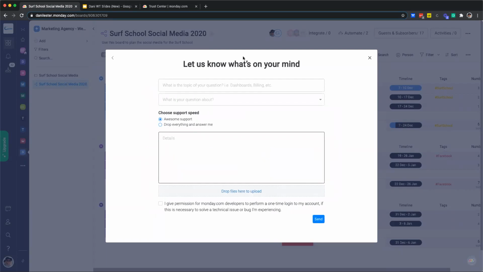If you do this, it's going to load up this form and you can let us know your topic, any questions that you have, upload files, and you can choose your support speed. If you choose awesome support, we're going to get back to you in an hour. And if you select drop everything and answer me, it's going to be within 10 minutes. And we are here for you 24/7. We span all time zones, so we are always here for you.